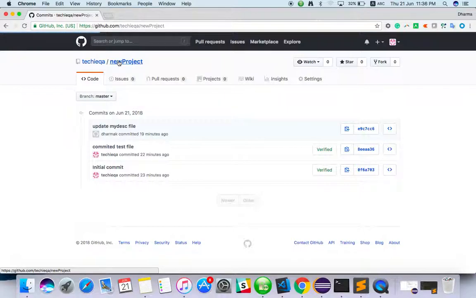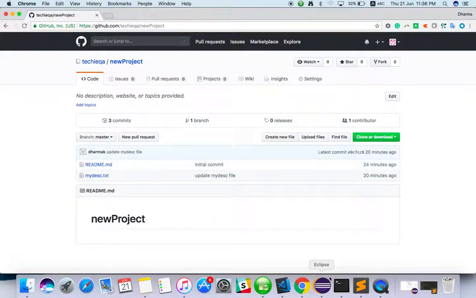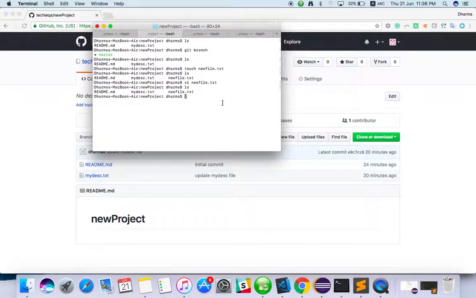When we look at the new project, there are only two files. See, the command for creating a new branch is git checkout -b, and you give the branch name. For example, dev. I can give dev branch 1. It switched to the new branch. You have to see this message, switched to a new branch called dev branch. Even when you do git branch, you can see two branches, and the selected one is dev branch.